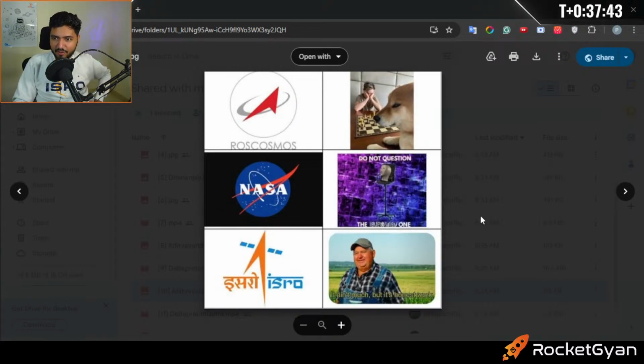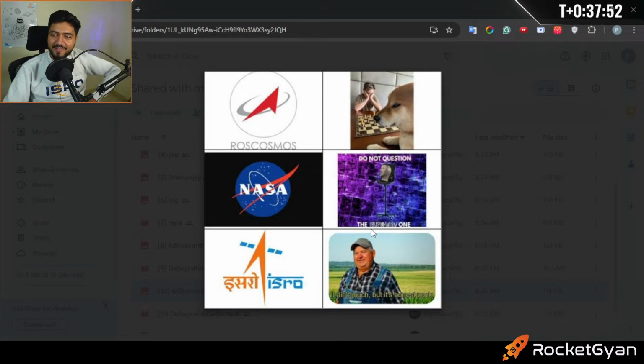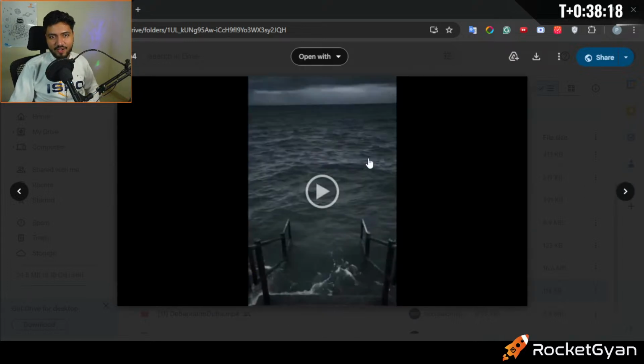It ain't much, but honest work. I just don't get it. I didn't get it, especially this font, because of this meme. Okay, I think this is about the representation of various orgs. ISRO's understandable, and Roscosmos is always trying to figure out what is Roscosmos. I'm not sure, is it a chess reference because Russians are good at chess? I don't know. All right, next one from Dev Pratim.